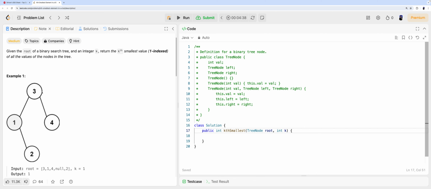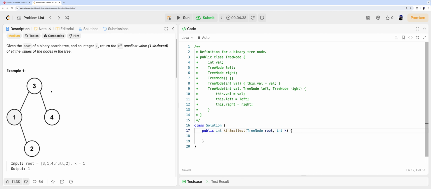So if you carefully observe here, the in-order traversal of this binary search tree would be, what is the in-order traversal? That means the root is in between. So left, root, right. Okay. So when we do it recursively, what it says: go left, go left, go left, till I find a null. Then I print my root node. Okay, go right, go left, null. Then I print my root node. Then go right, null. I've already printed my root node.